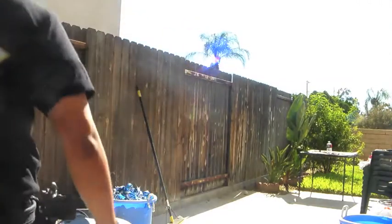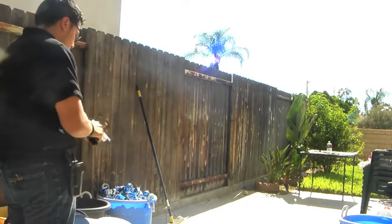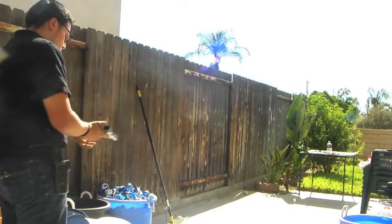And this is just the mag dump portion of it. I'm just going to demonstrate again how easy it is to unholster and holster the actual pistol.